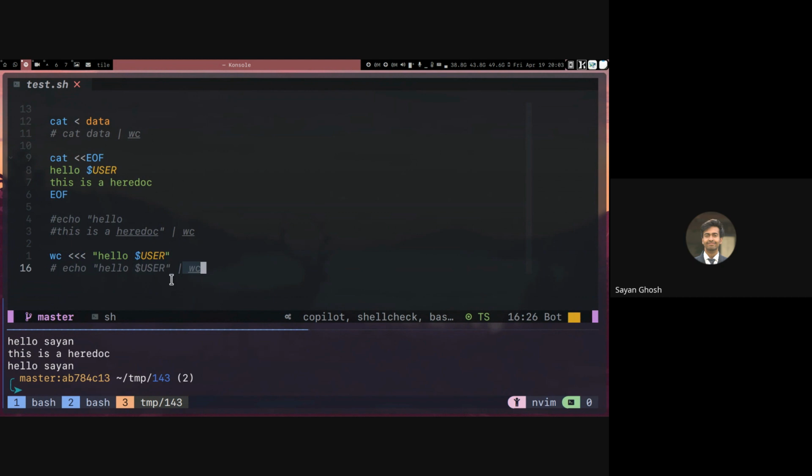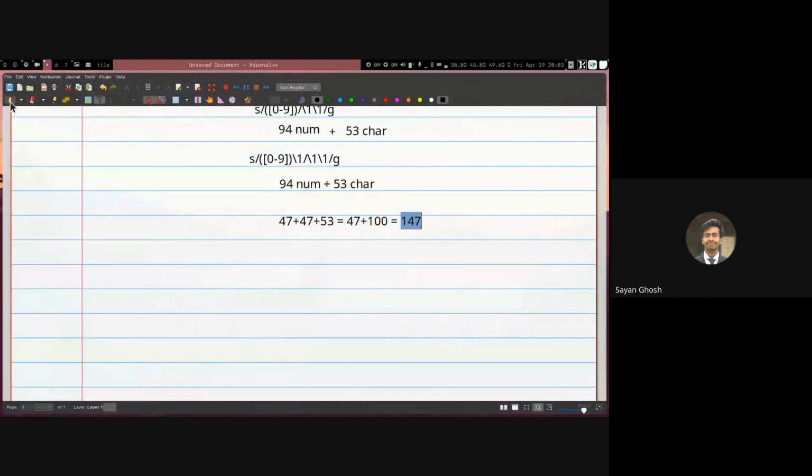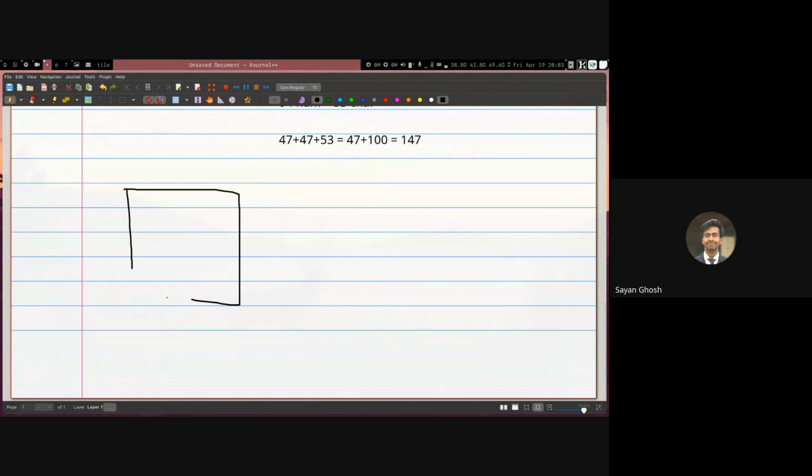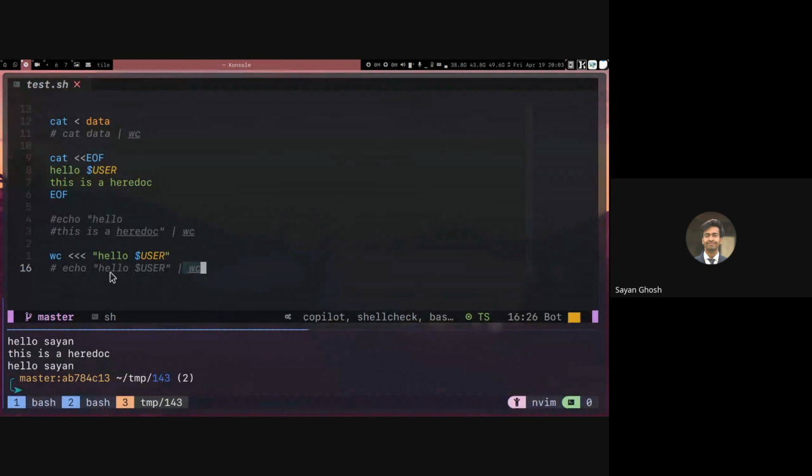So let's say you have a command which takes a lot of time, right? A very heavy command which does a lot of processing and is very slowly giving out one line, then another line. If you have piped it into another command, it will not wait for the entire thing to finish and then start. That will not happen. As soon as one line is given, it will process that one line. Then again, as soon as the second line is given, it will process that second line. So in pipes, the commands are always run parallelly.